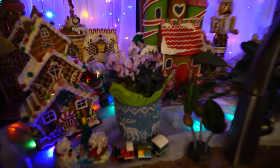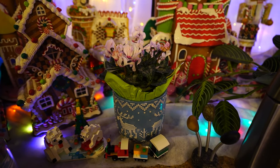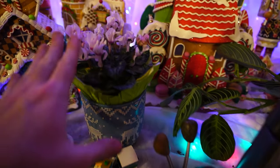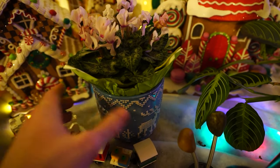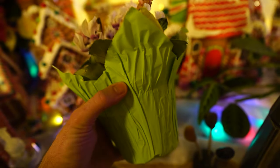Nope, no kitten. Oh, finally found some Cyclamen to go in these winter containers. I don't think I'd mentioned, at least when I did, I think I cut it out, but I was trying to find Cyclamen to put in these pots. I need to take them out of these foils. I really don't think that's necessary, right? It'd look better without it.